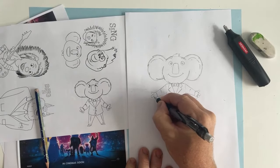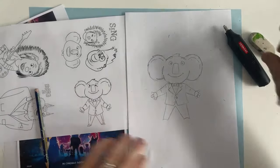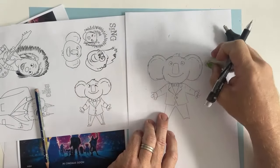And he's got his hands out and showing himself, giving it how happy he is that he sold out his show.